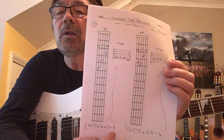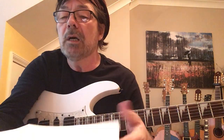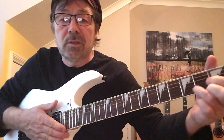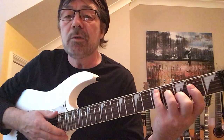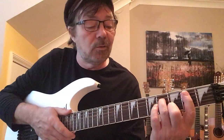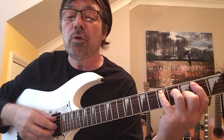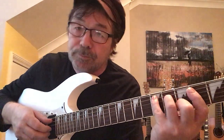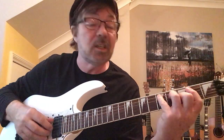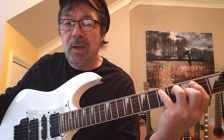You'll notice the first chord is called D - D is normally played like that - but what we're doing is an inversion of D by taking what is a C shape that you'll be familiar with and shifting it up the fretboard. That's all to do with the CAGED system. All you need to know is that it's called D - in fact you don't even need to know that, you could call it Jake, doesn't matter as long as it sounds right.